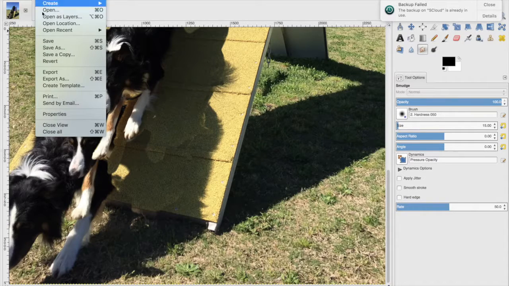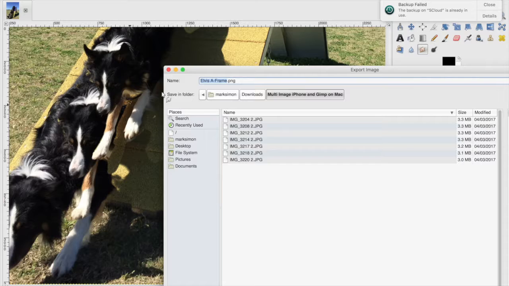So now I want to export our file. And I'm going to export it as a JPG.